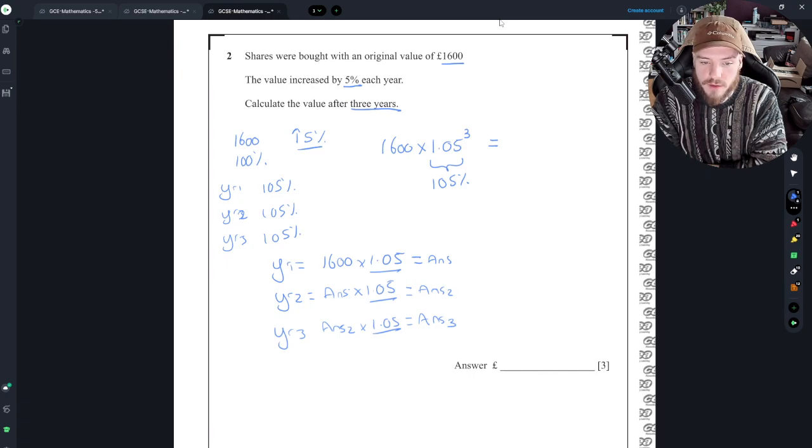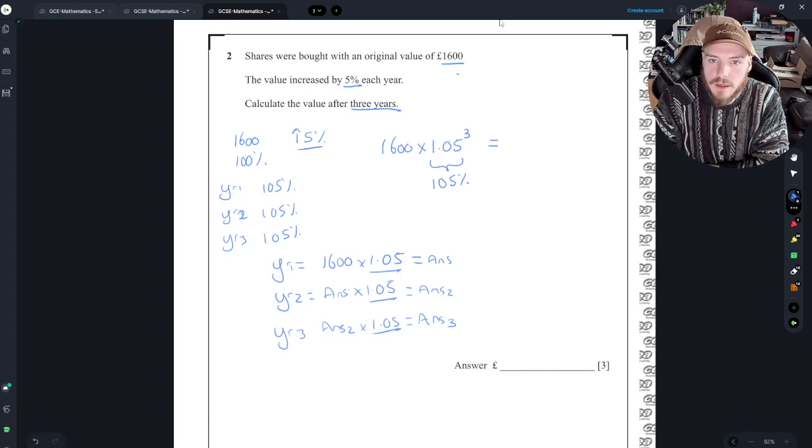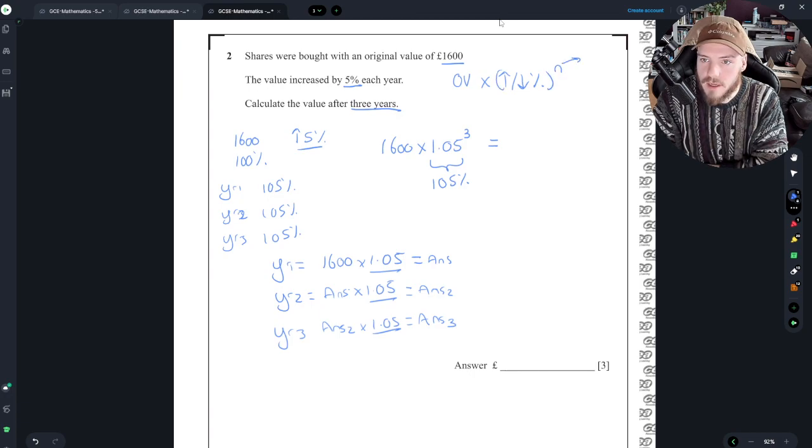All right, so we're doing this 3 times, so we can just do it to the power of 3. Instead of doing each line out, we can do it here. The general equation that I would use for this would be the original value multiplied by the percentage increase or decrease, to the power of n, which is the number of years. This keeps it straightforward.